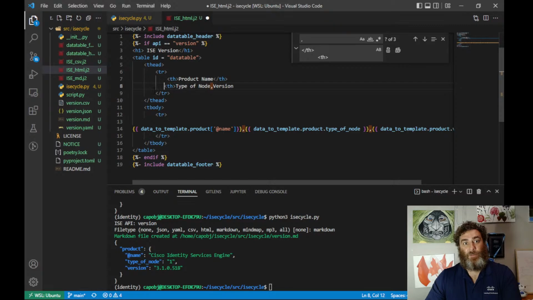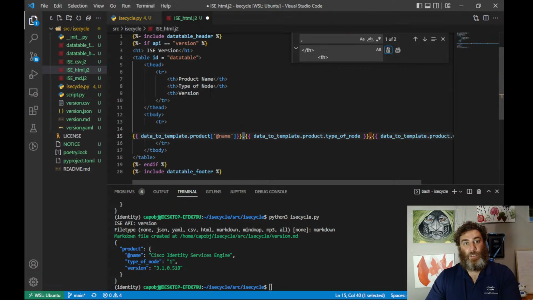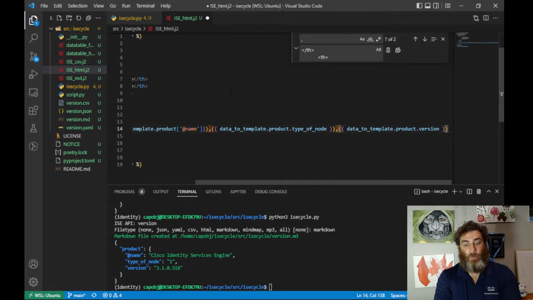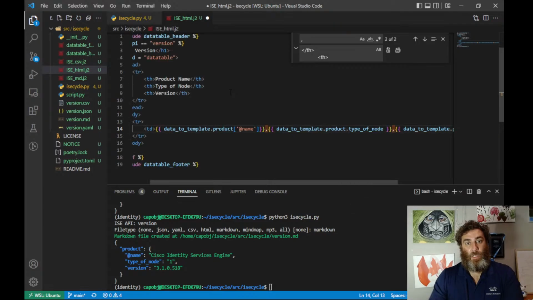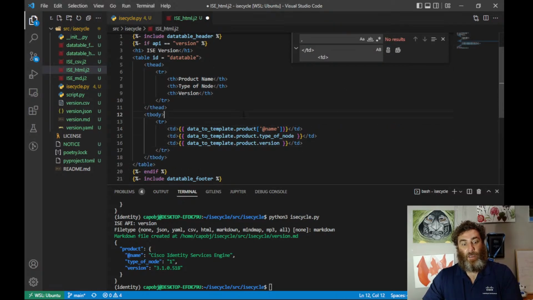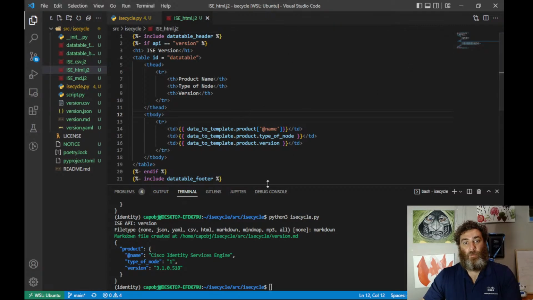Take those commas from my comma separated and turn them into my table logic, right? And then I have to close the last one. I'm going to do the same thing here where I say table data, close that right away, and then change this to TD, TD, replace, replace. Now I have a data table.